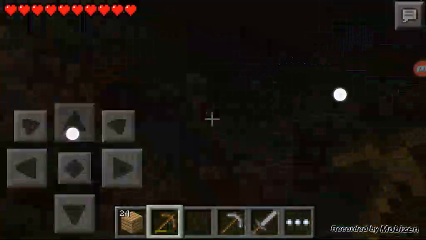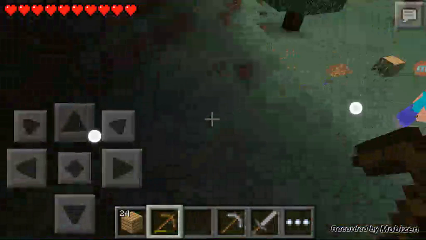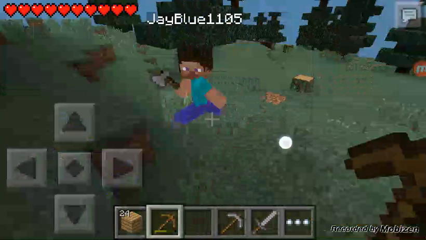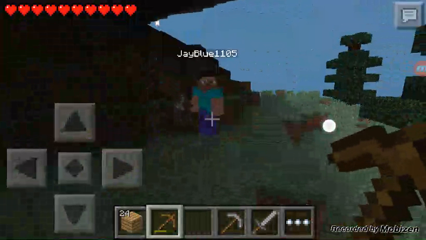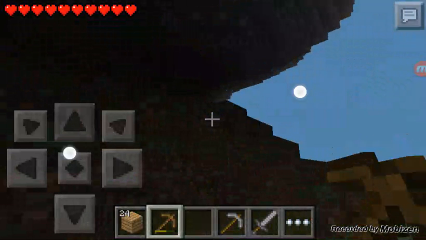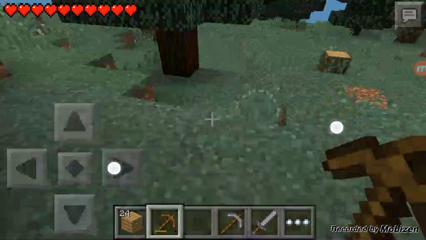Alright, guys. I need vine! Okay, I gotta end the video. So, guys, that was episode 1 of our Let's Play. Wait, what? I just saw sheep walking in the air over here. Oh, I was like, wait a minute. Alright.